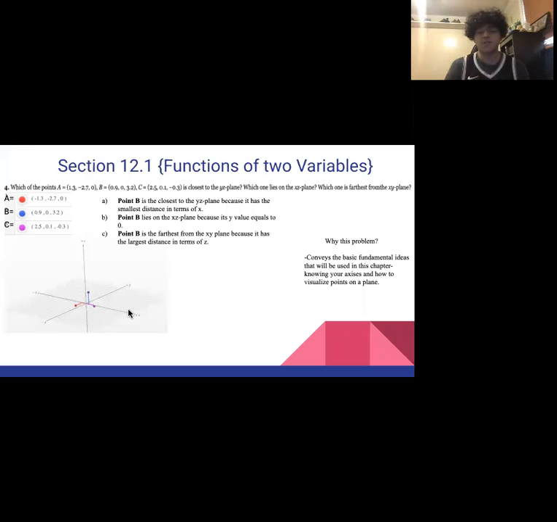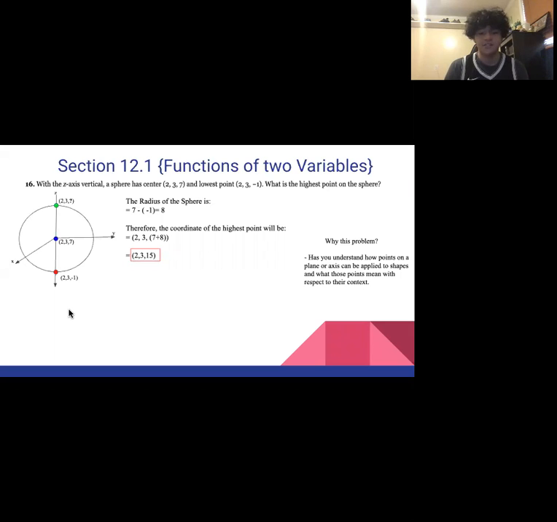So starting off with Chapter 12.1, functions of two variables, essentially what this section is testing for is your understanding of what an axis is. The x, y, and z axis to be precise, and if you know your shapes. Question 4 tests your understanding of an axis because you must convey and conceptualize where each of those 3 points lie on the graph. To take this idea one step further, question 16 does just that. It combines what you did in question 4, but this time you're adding shapes to the mix.